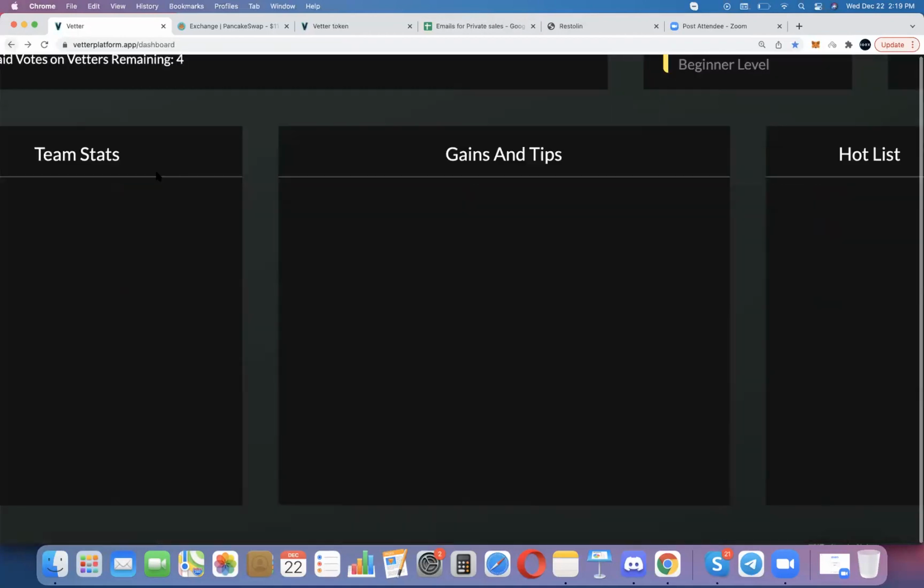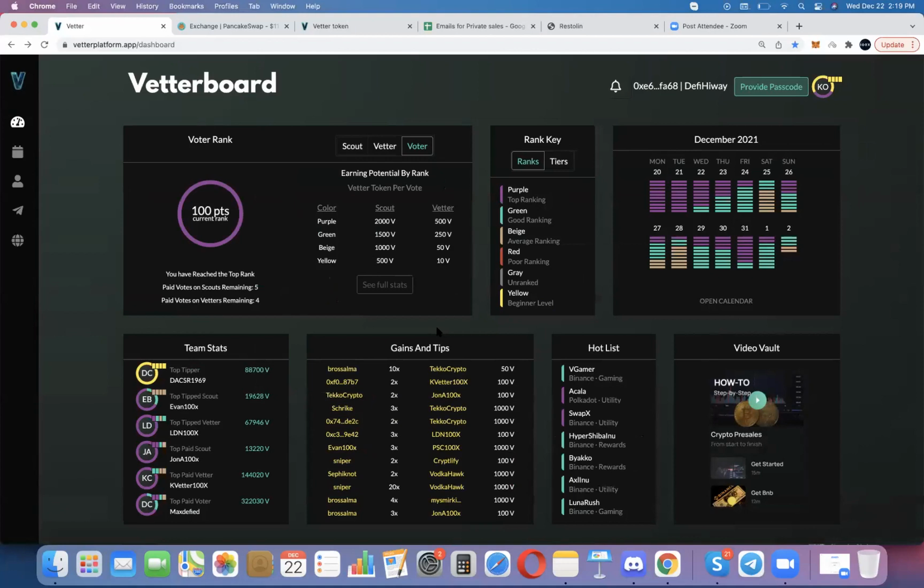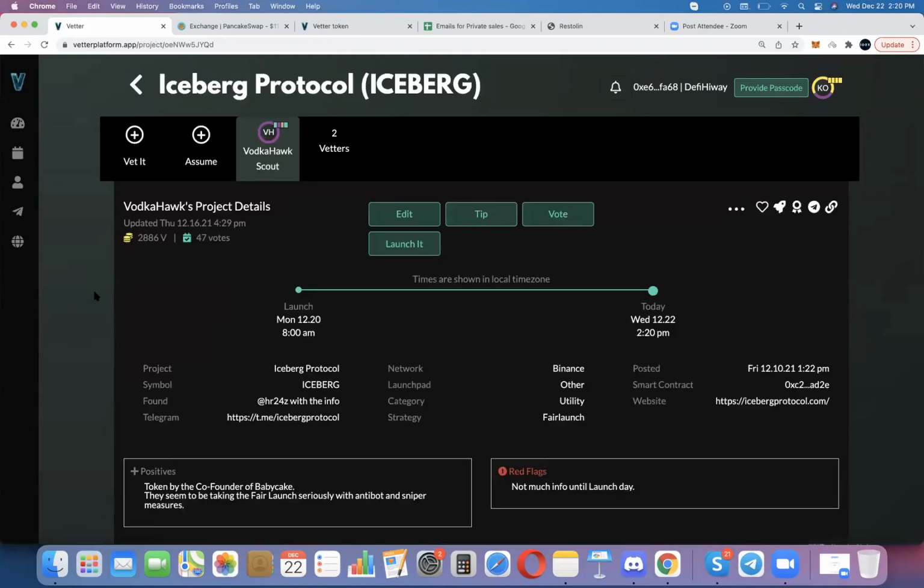Yeah, so let me just show you that again, guys, because a lot of people might not have seen that. I'll zoom out so you can see this better. What he's saying is you can click in here now, because a lot of people are like, well, what project did so-and-so get a 2X on? What project did someone get a 3X on? You know, Sniper says he got a 20X here. You can actually click and you can go see exactly what project it was. My computer might be loading slowly because I'm on Zoom. But that's the concept there. Okay, so now you can actually see it.